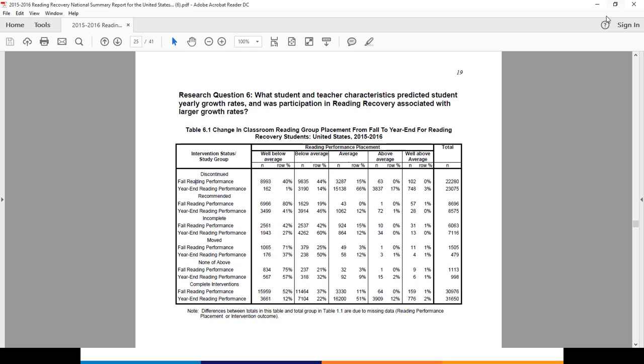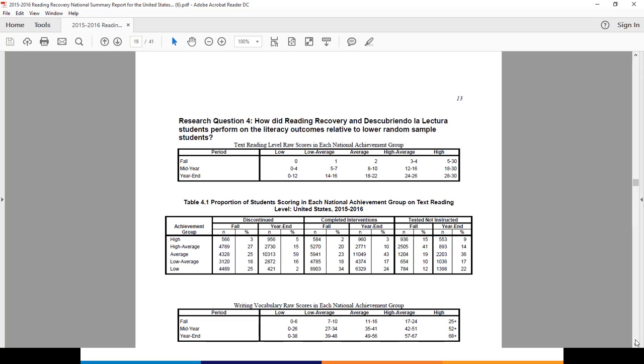So let's go now to our table 4s. Remember, I said there's one table for each task of the observation survey. So, for example, table 4.1 reports results for text reading level. And remember, you can look at tables 4.1 through 4.6.